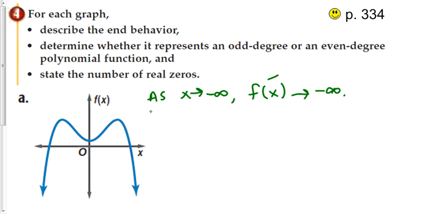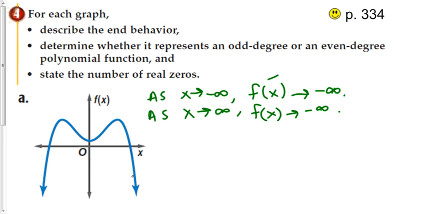And then you want to make a statement like this: as x goes to positive infinity, that means as the graph goes to the right, because x goes from left to right, where's our graph going? Well, this graph is going to negative infinity on the right side as well. So you would say that the function f of x is going to negative infinity. So this would tell somebody that the graph is going to negative infinity on each side.